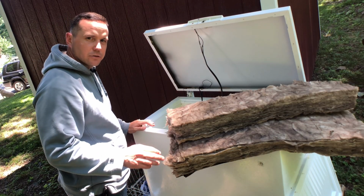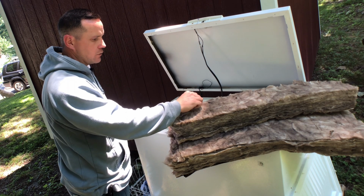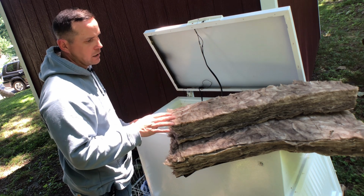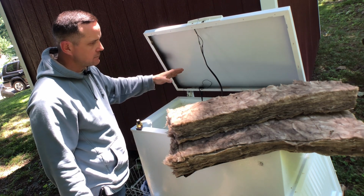So guys, we went out to the store and I was able to find some insulation that I think is going to work. I've gone ahead and cut it using the overlay as a template because it is pretty much the same size.